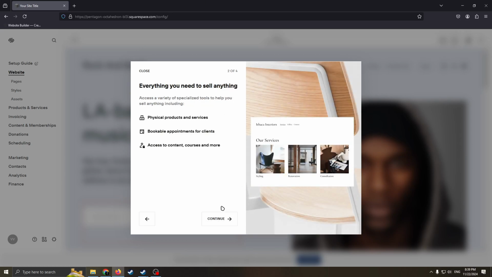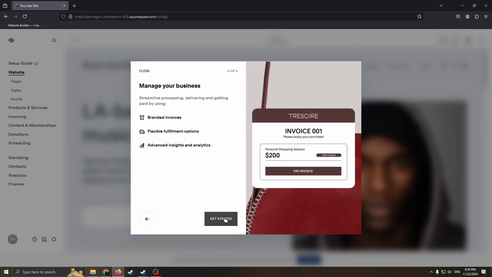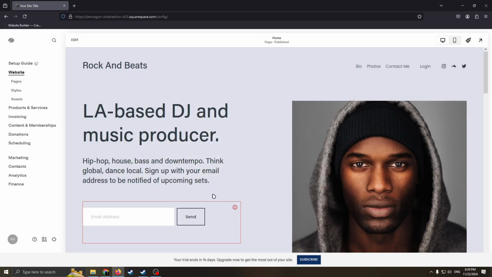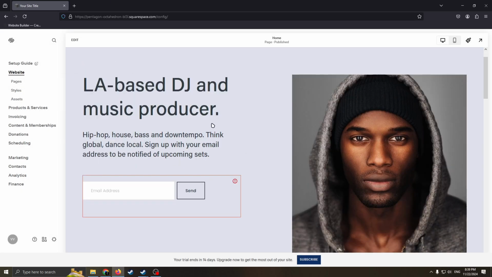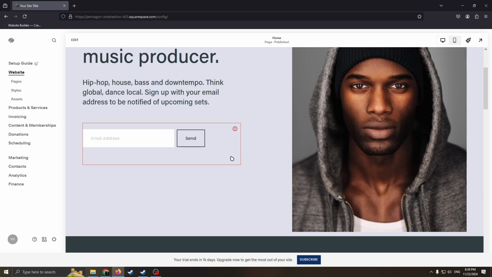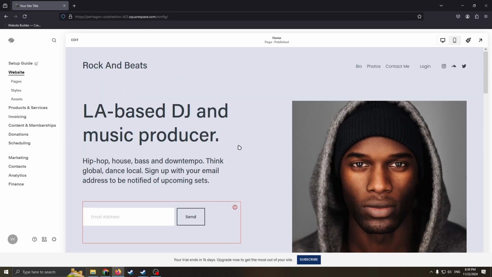And here you can see some tips on how to use this website. We don't need to know them, because I'm gonna show you everything. So this is your website right here. You can see the name of your band, for example, here.